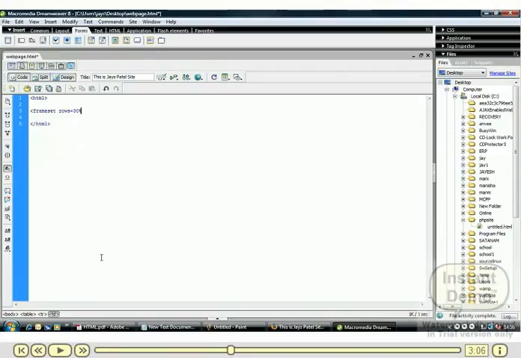We set the rows attribute, and we also set the cols attribute. And close the frameset with the /frameset tag.